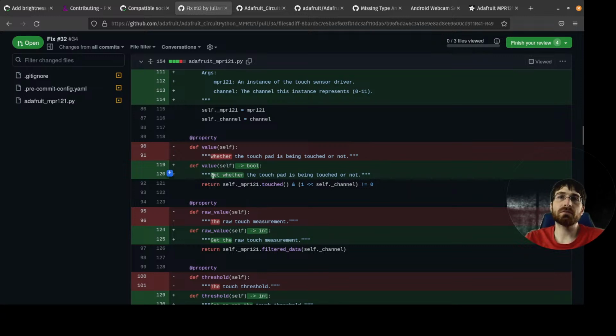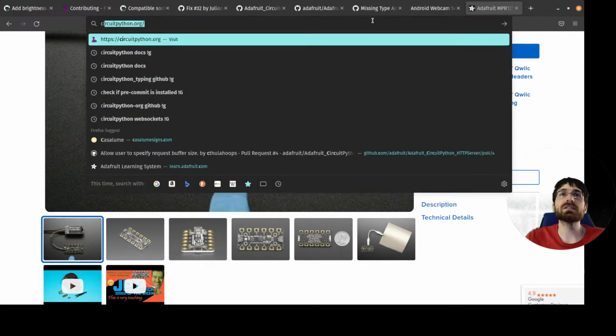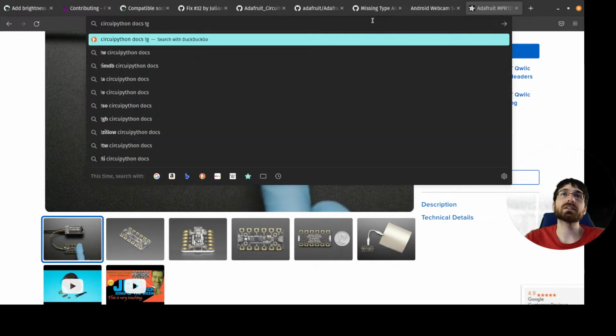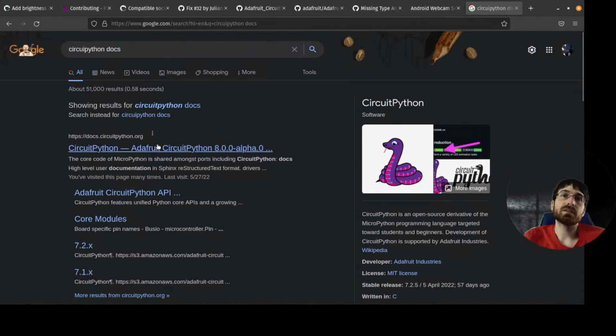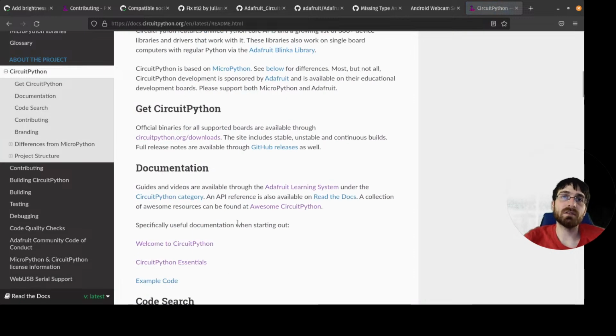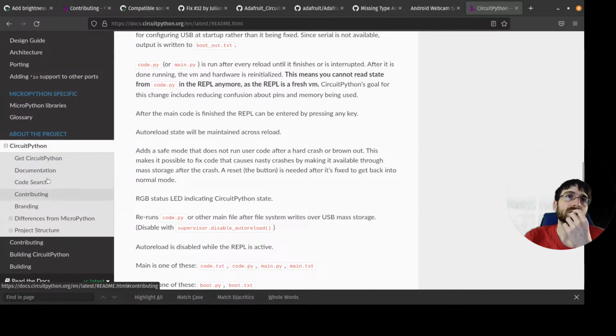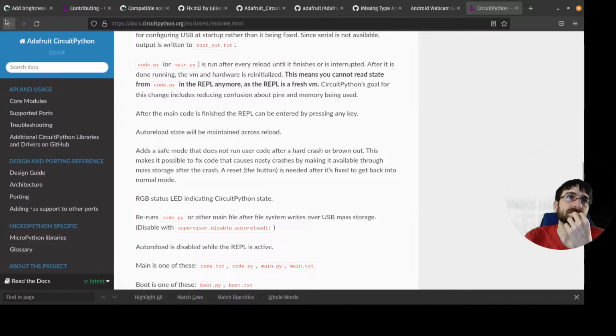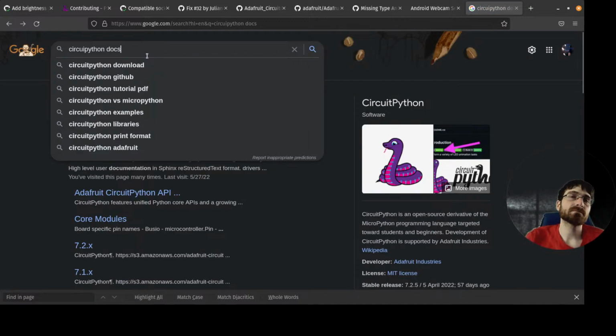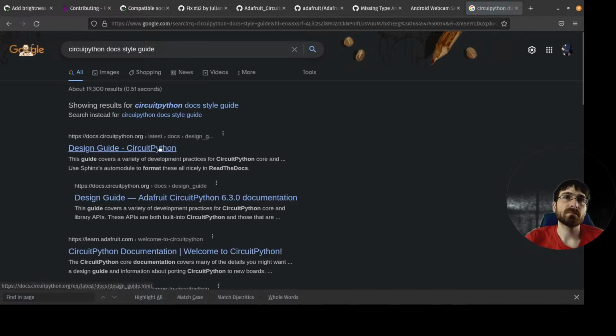I think that generally we avoid using get or set. Where is, let's see, CircuitPython docs. There's like a style guide type thing. Design guide.